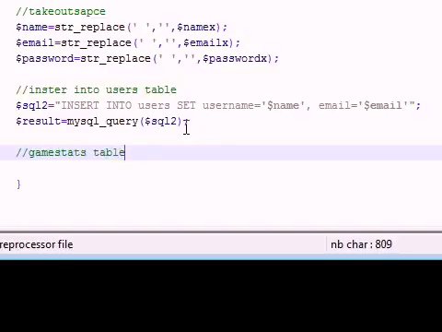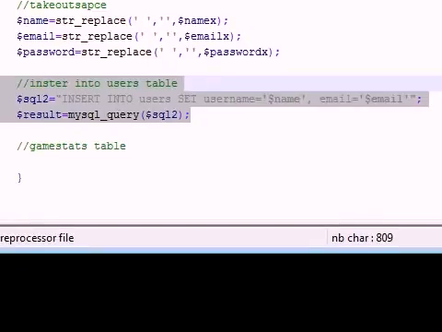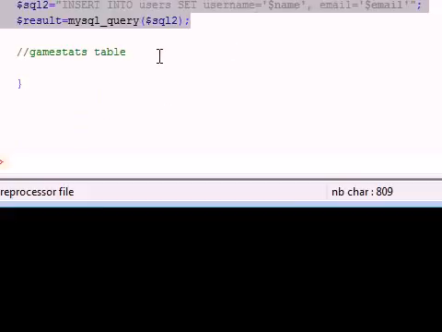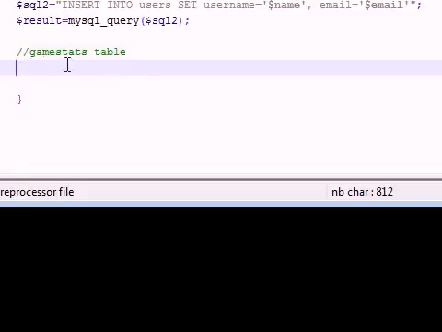Now once you have this permanent data, you can do a bunch of different things with it. The first thing I'm going to want to do is take this information and use it to create a table that's going to store their stats for the entire game. So let's go ahead and make another action called SQL3, and I'm going to just add those again. I always do that. Put insert into the table. You guys can name yours whatever you want. I named mine game stats.